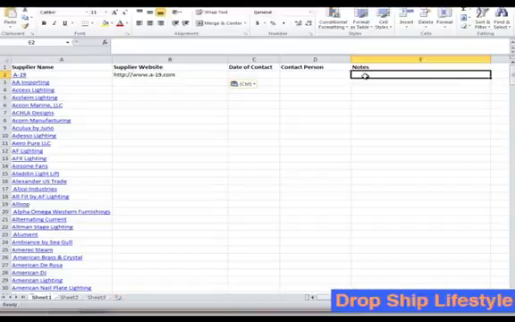And this way you can always keep up to date and make sure that you stay on top of things, because you don't want to get behind. You don't want to leave out any suppliers. You don't want it to be your fault that you're not getting approved. Do everything you can to make sure that you're giving yourself the best chance to get approved. And the best way to do that is by keeping excellent notes. So that was the first company.